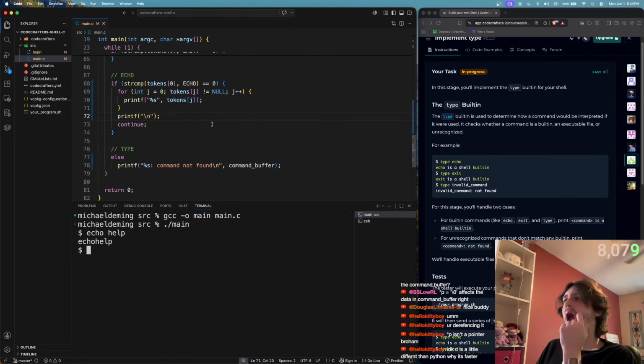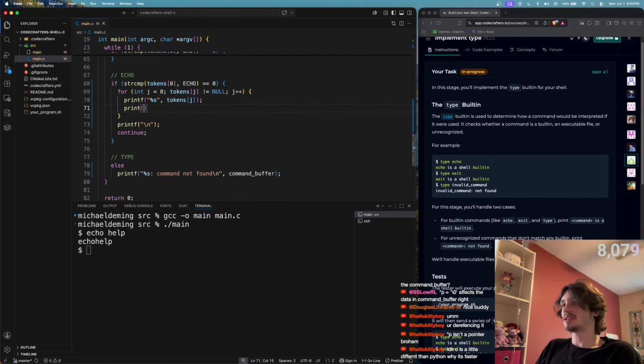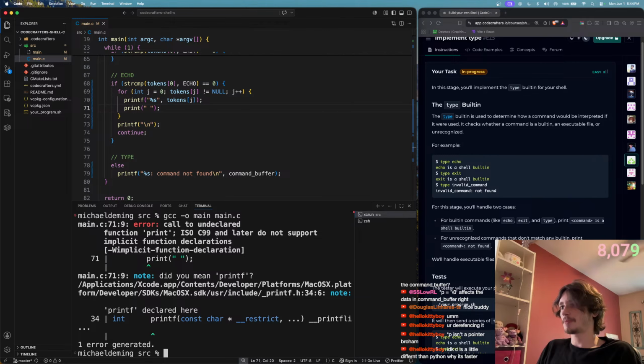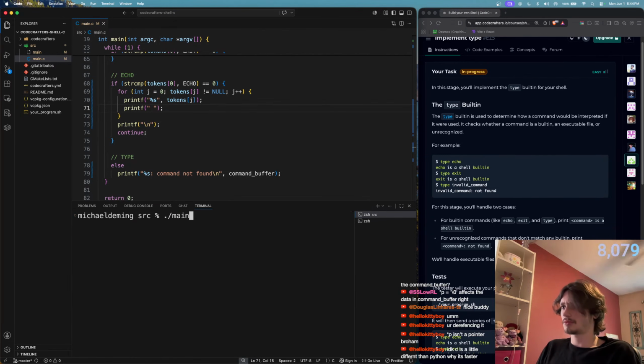Okay. I don't want to print a space at the end, though. I don't think that this works, right? No. printf, that doesn't work. Does work.